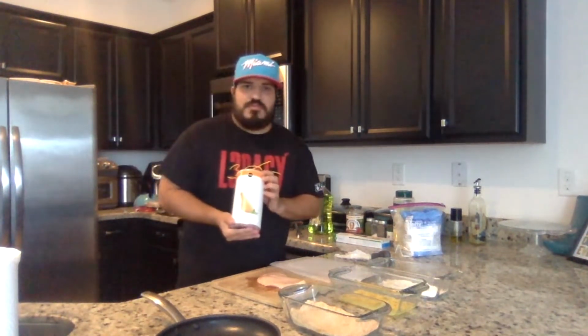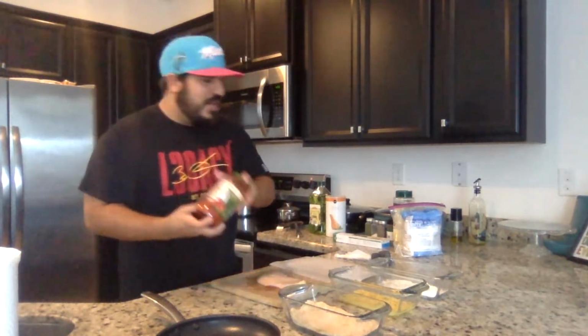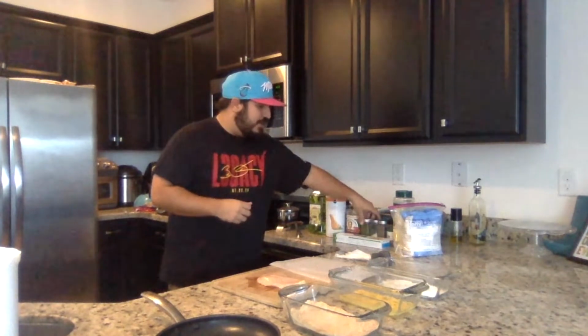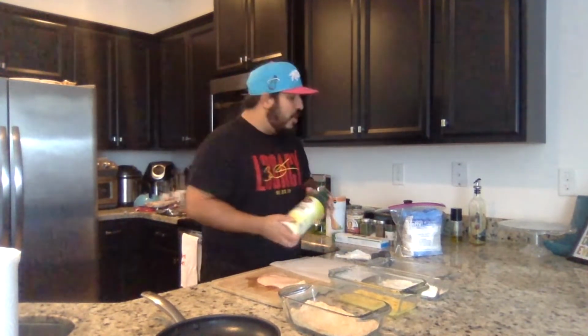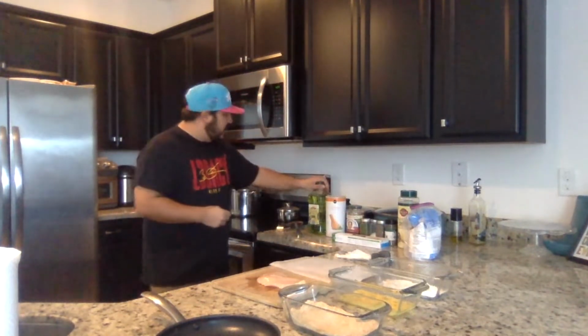So I'm using breadcrumbs. If I don't feel like chopping tomatoes that day, I like to use Newman's Own Marinara Sauce. The reason why I like to use them is because 100% of the proceeds goes to charity, okay? Parsley, salt, pepper, Italian seasoning, obviously the star, other than the chicken, the Parmesan cheese, flour, spaghetti, and grapeseed oil, okay? Now, I like to prepare everything in advance, okay?